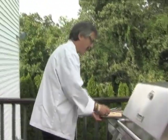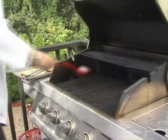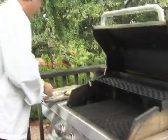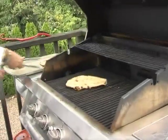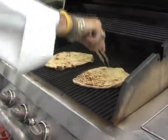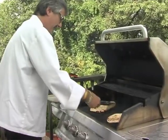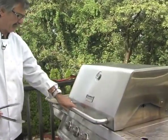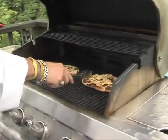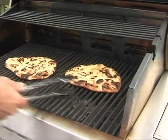Here we are next to our hot grill already preheated. You always want to make sure you clean off your grates from last night's dinner. You want to put them on an angle so you can criss-cross them — they'll grill a little bit better. Close the cover. We need about two or three minutes on each side, then give those a quarter turn and do the other side. What you're looking for is a little bit of give, but also a little bit of softness. You don't want them crispy crispy — you want them like halfway to crispy.